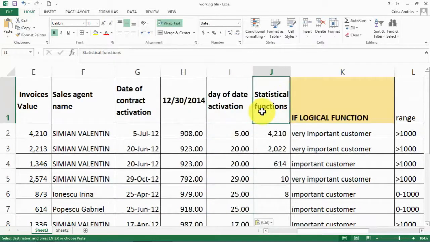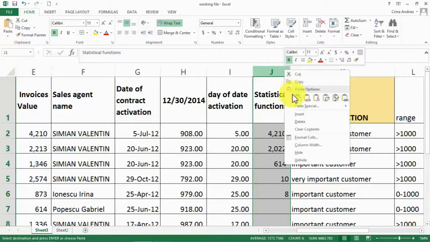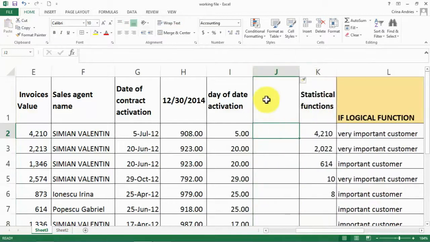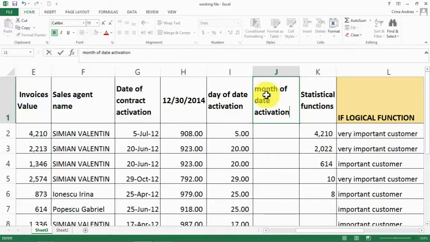Another date and time function is MONTH. I'm going to insert here a new column in J, insert. I will say month of date activation. The MONTH function returns an integer representing the month of the date from 1 to 12.